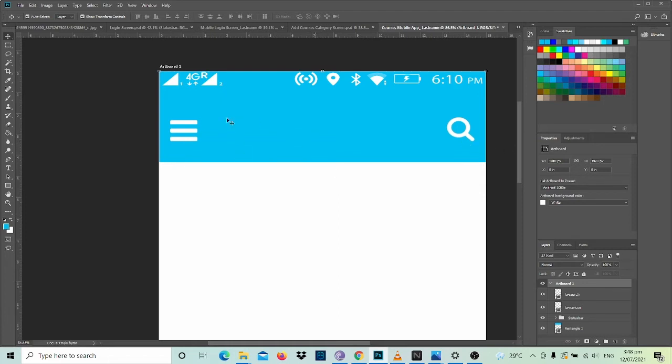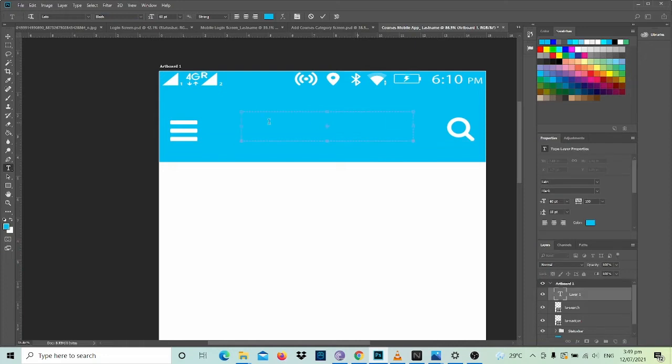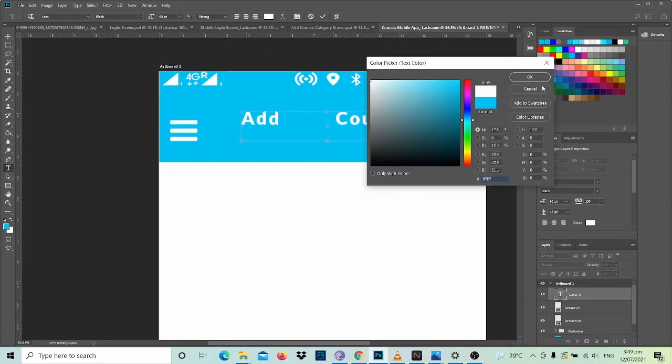So now we will make a title here, which is Add Courses, if you want to add additional courses, like here. So if you want to enroll, we will use again the text tool. You can use Lato Light, but for us you can just use black so that it is clearer. But if you are not comfortable, it's okay to use Lato. So Add Courses. I think it's already blue, so we will change it into white again.